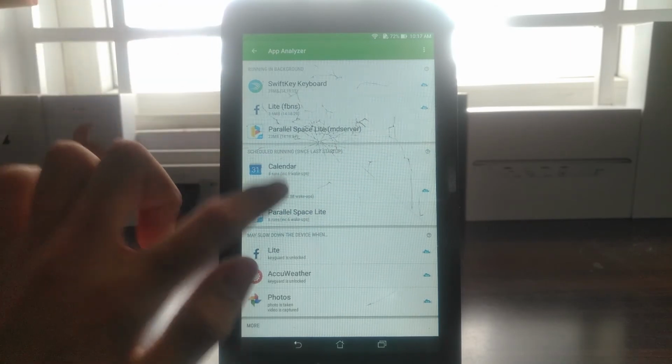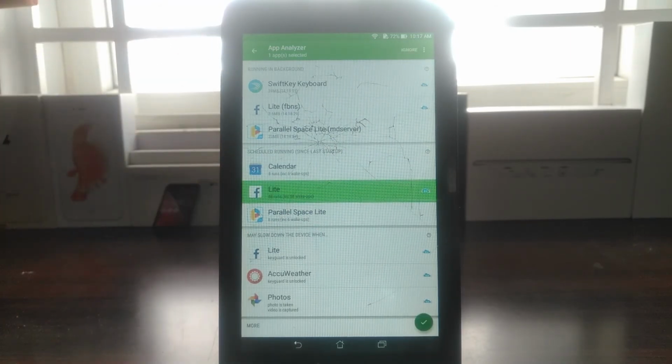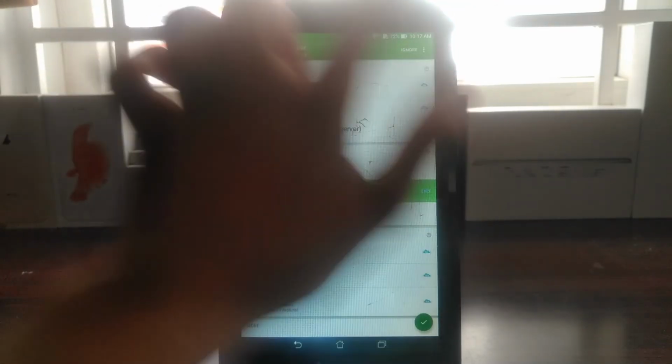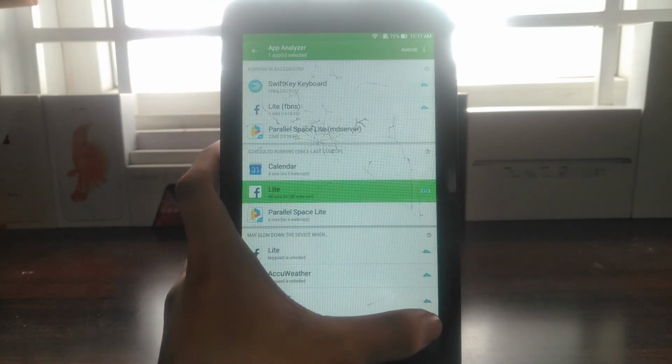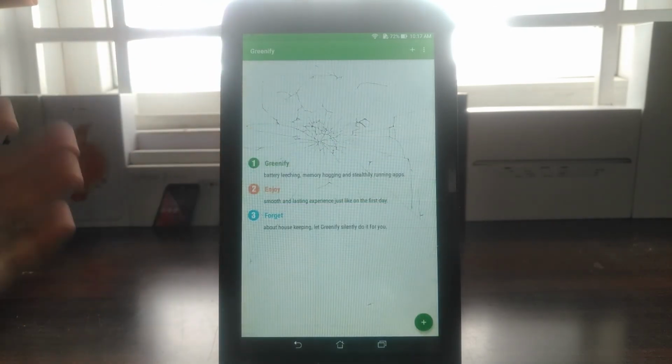Let's say you're in Facebook Lite and you want it to completely hibernate when you go to sleep. You can add it to the hibernation list so that when you turn off your device and put it asleep, it will put that app completely into hibernation, right? So no notifications, no nothing. Of course, it does come with a cost, but it is a really helpful way to improve battery life, especially standby time.